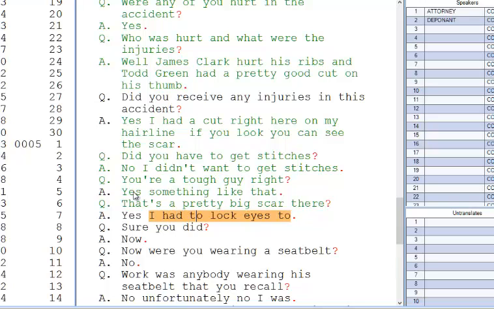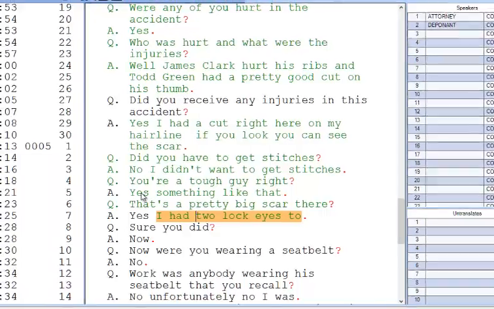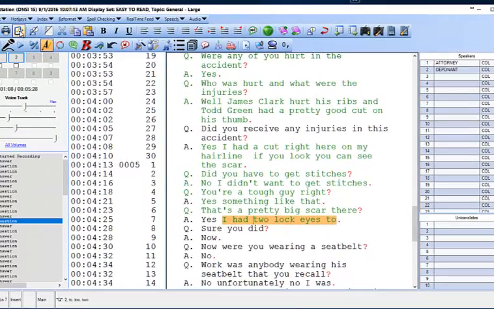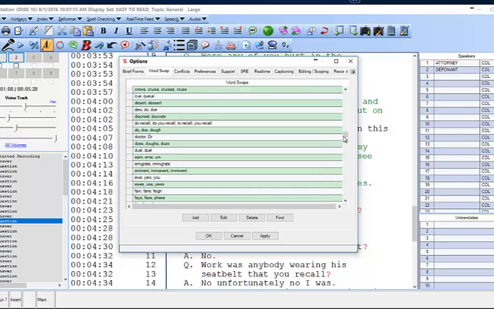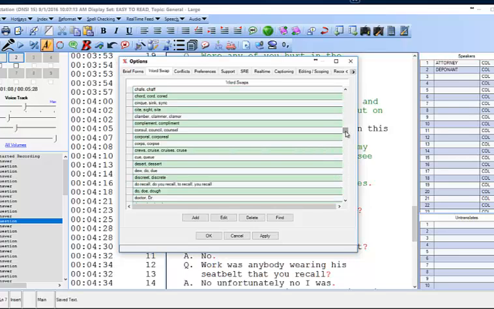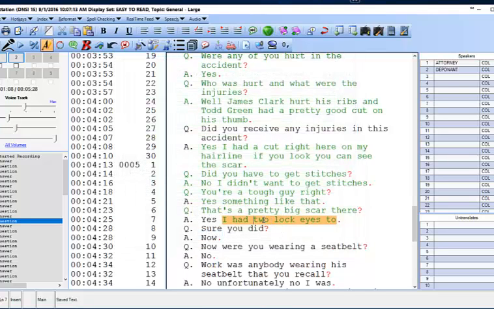Now this, we can use word swap, which is Control Y, and it brings in all the other sound like words that we have in the word swap dictionary. Word swap can also be found through here, the second tab. And these are things that we create. We do have a default word swap list, and it's been created over the years by many of the reporters that have used our software. And it's just words that sound like other words. And when you have a word swap, you can just hold the control key down and hit the Y key until the right sounds like word comes up.